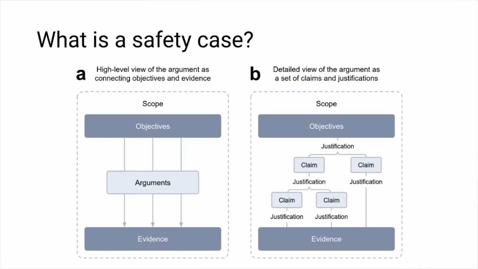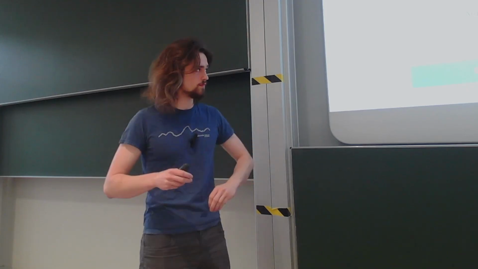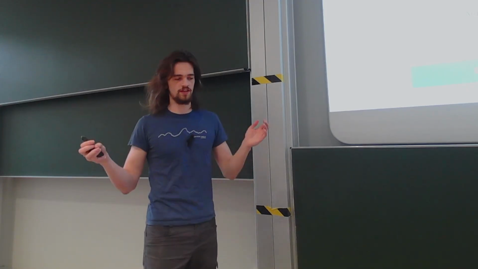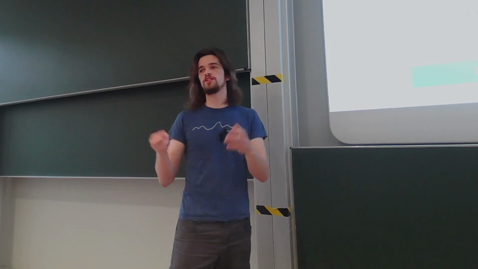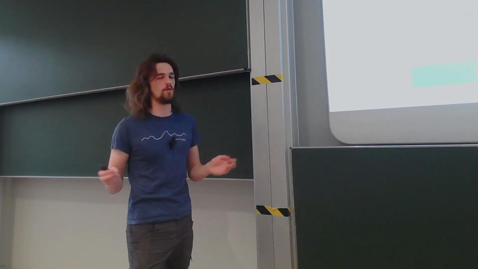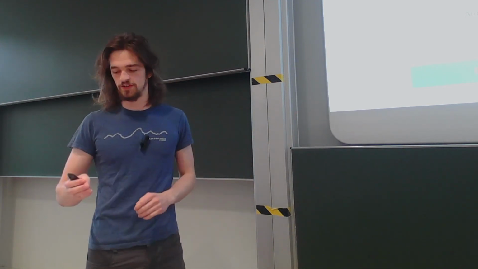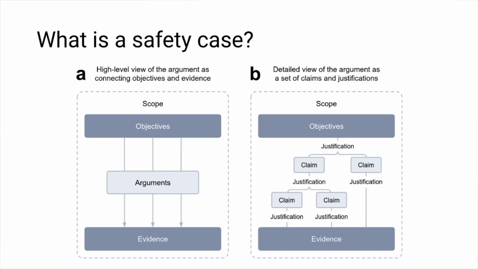And that "then" bit is the objective. So this is very typically just that the probability of something bad happening is less than 10 to the minus 4 or something. Or maybe the objective is just that the risks are acceptably low, or that we are confident that the model won't perform some dangerous act. And these objectives are supported by various arguments, and these might be given in a high-level way, or maybe they'll be given as more separate claims and justifications for all these claims.